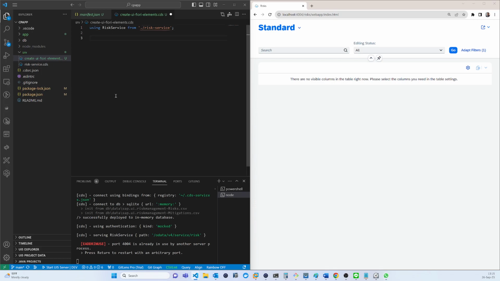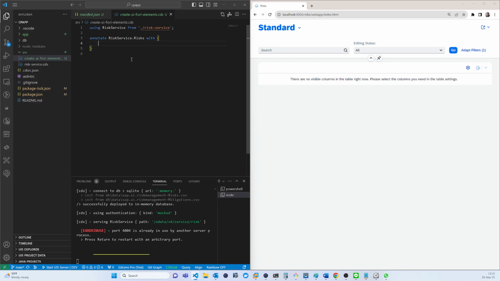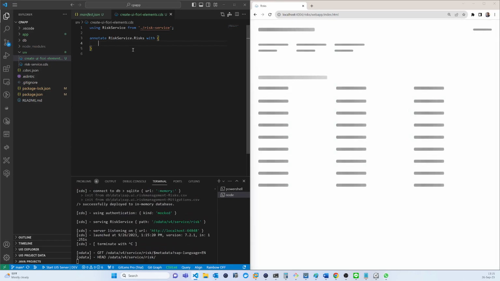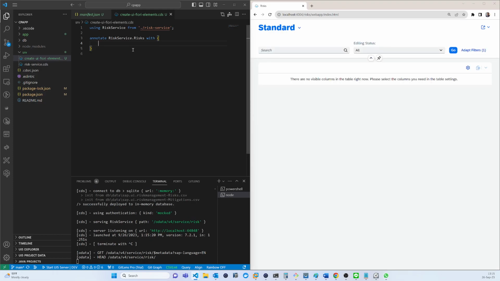So now I have to annotate rig service dot risk with, basically, those types of tables I have created.